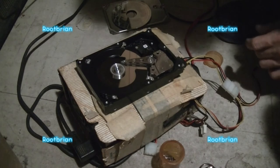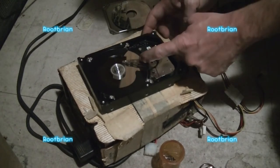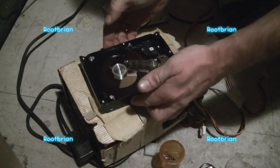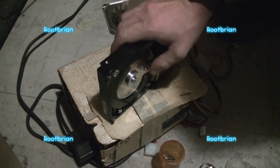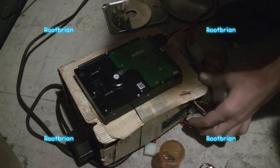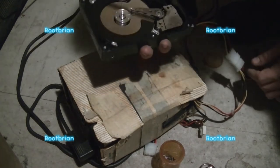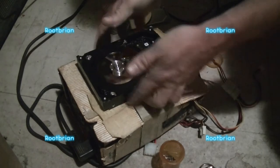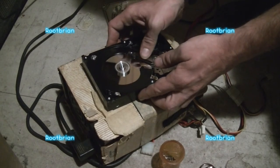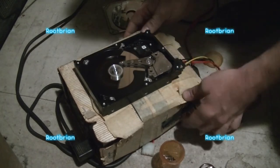Oh, wow, it actually wanted to start up again. Wow, it actually managed to start. Wow. Start again. Ooh, that's ugly. All right, I've done all I could. It's already suffered a massive head crash anyway. Oh, wow. Forgot it was even on.